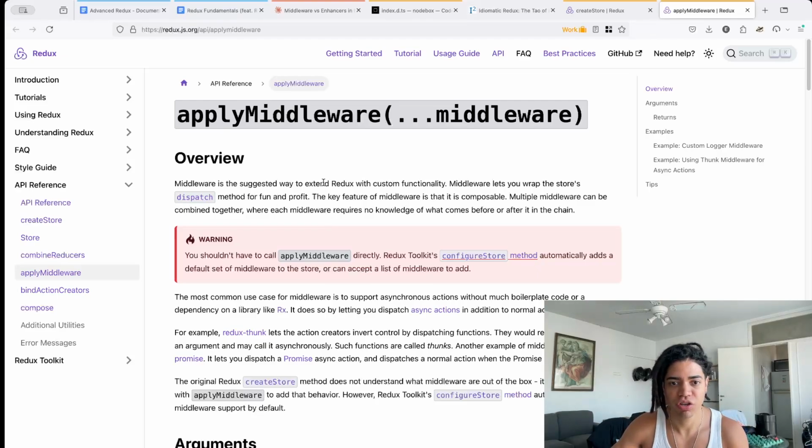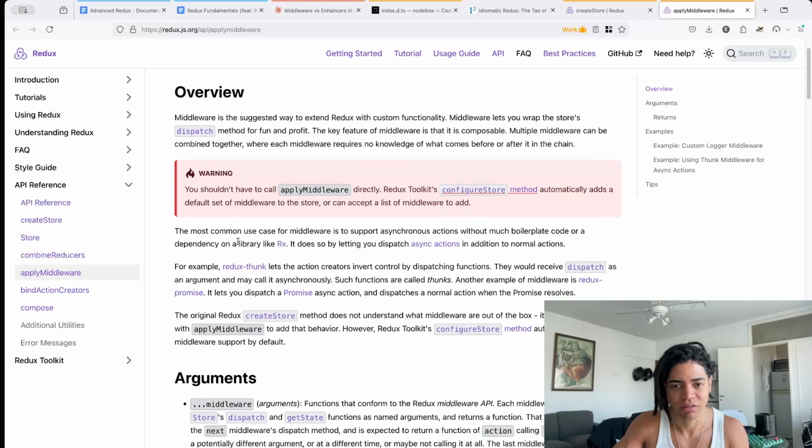So middleware is a suggested way to extend Redux with custom functionality. Middlewares let you wrap the store's dispatch method for fun and profit. The key feature of middleware is that it's composable. Multiple middleware can be combined together, where each middleware requires no knowledge of what's come before or after in the chain.